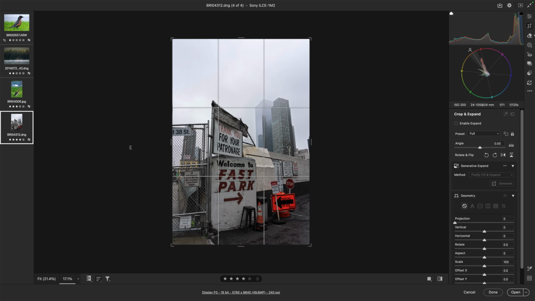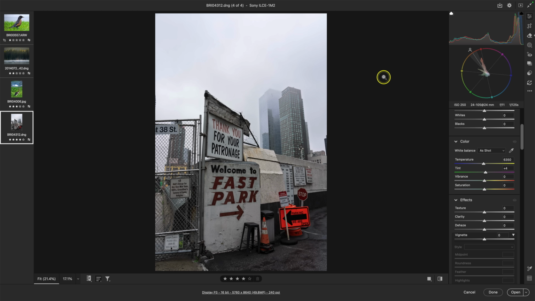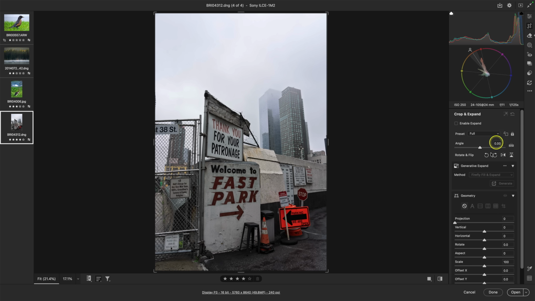This is one of those things where I mentioned earlier how I've been waiting for this for a while. So let's just get out of crop so you could see the photo here. I took this photo. I was just walking around New York, and this is just common for me, especially with these tall buildings, as you're shooting up to them, you've got this kind of distorted geometry. And so I want to correct this. Now, if I go to crop here, under geometry, there is this icon here that'll do this kind of auto correction.